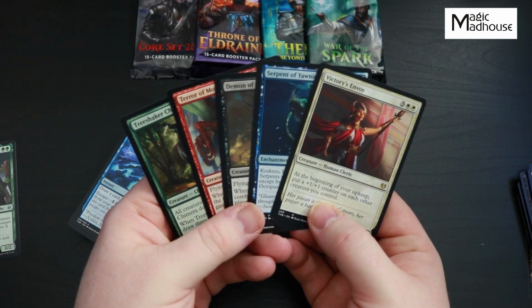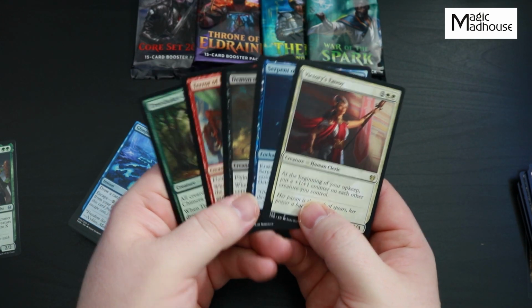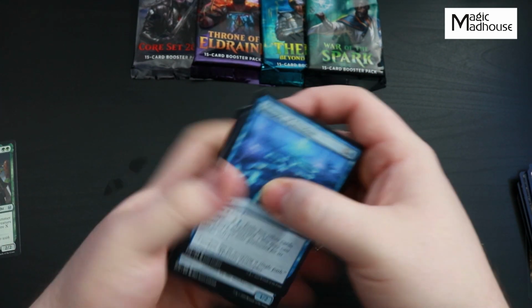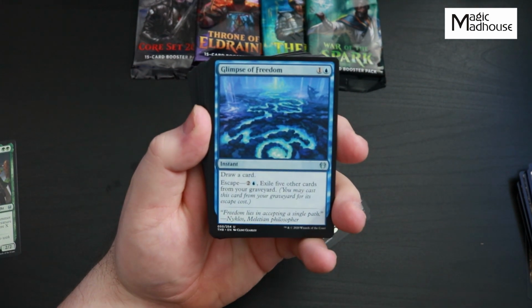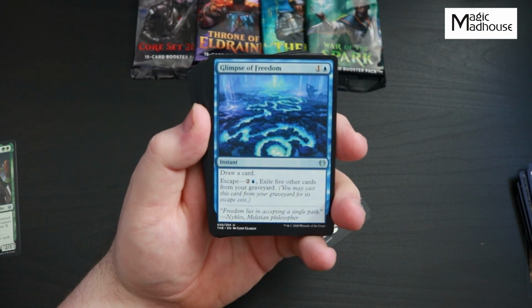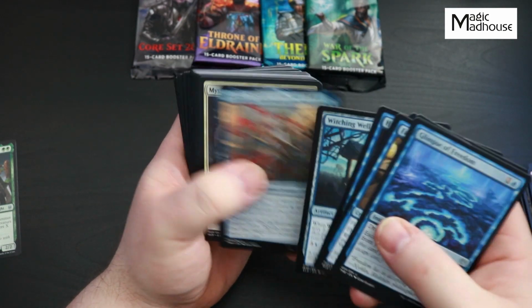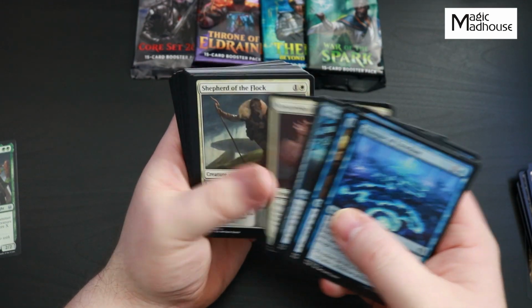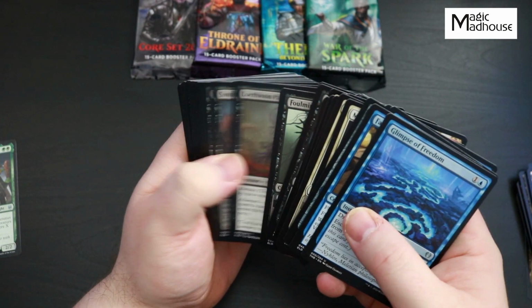5 rares as well. Now, like I said, not the best rares in the world, but it's still nice to get in there for this sort of money, guys and girls. It's really cool. And you're getting this just to start off your collection. And who knows, you might be able to put them all in a fun sort of deck as well. We've got more cards here. Wishing Well. Calaf is a nice card. So more uncommons and commons and lots more basic lands as well.